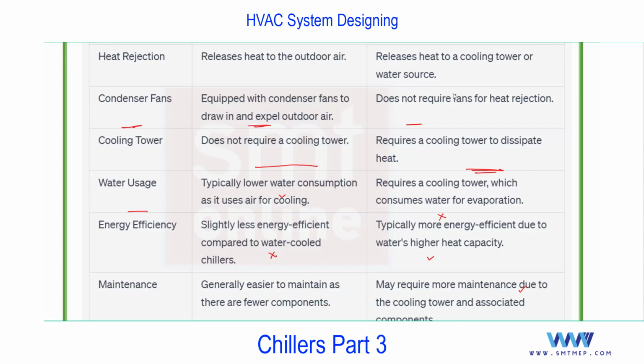If it exceeds that, say 40 or more, what will happen? The heat extraction capacity of the air is going to reduce, because we are using air to cool the condenser. If the outside air is hot, the efficiency or the heat extraction reduces. In that case, the water cooled chiller works efficiently. So this is also one major point to consider at the time of selection. If the outside temperature throughout the year is less than 35 degrees centigrade, air cooled is the best option, or else you can suggest water cooled.